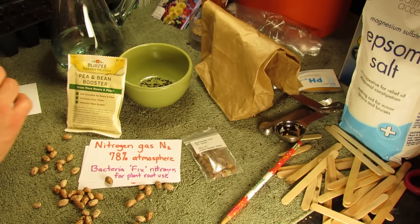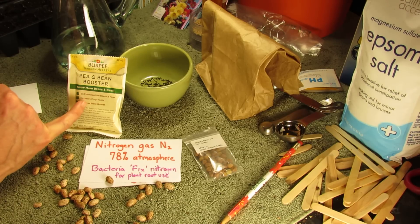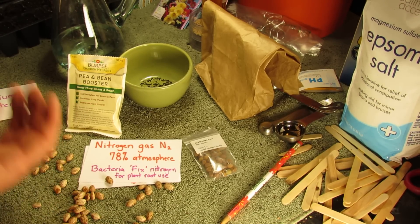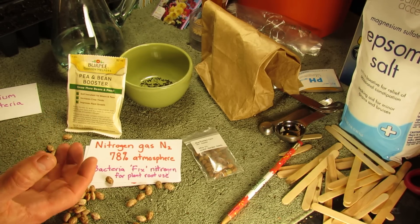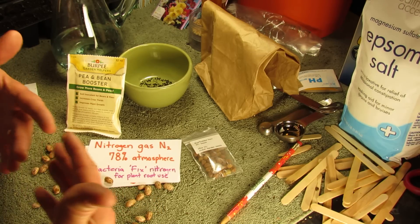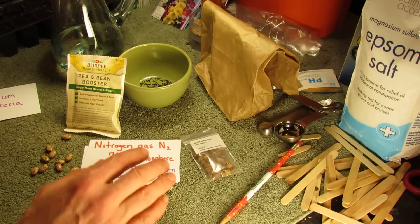So when you grow peas, when you grow beans, you don't really need nitrogen in your soil as long as you have this bacteria and you have a healthy plant. The plant will take care of pulling the nitrogen out of the atmosphere, and the nodes along the roots will use that nitrogen. Now after the plant is grown, those nodes still contain nitrogen, so when you turn that into your garden, that becomes sort of a green manure that'll break down, and the nitrogen will be used up by other plants that you plant there.